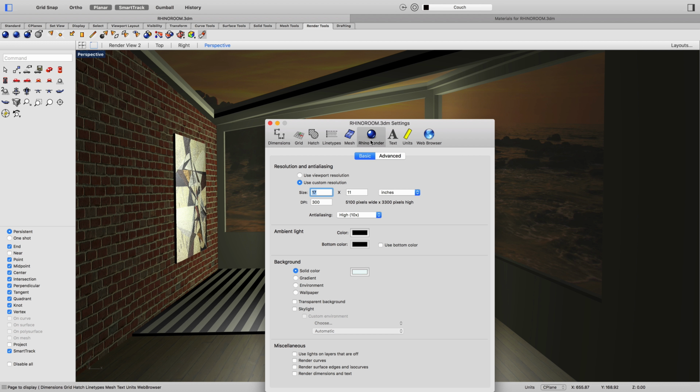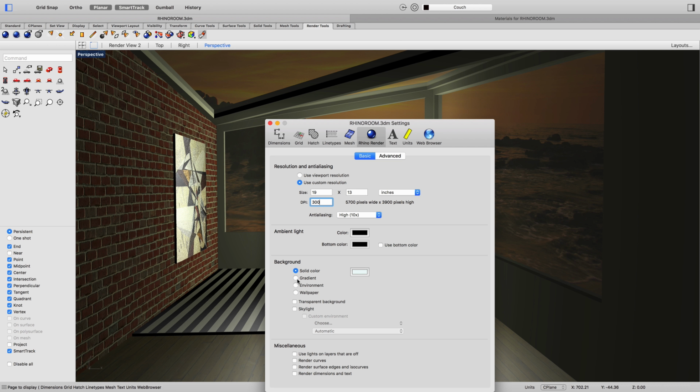And this is again going to look different if you've got a PC or a Mac. So you'll have to understand what we're looking for and go through the user interface a little bit differently. PC will have things like the sun and the sky up here. Make sure you turn your sun on and your sky on and everything in there. And then I'm going to make this 19 wide, high, 300 dpi, anti-aliasing. Aliasing is basically where you get these little spectrum dots that run alongside the object fragments. And so that cleans that up. It takes a little bit longer to do it, but it makes for a better image.